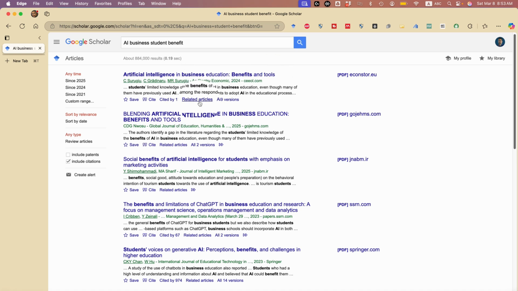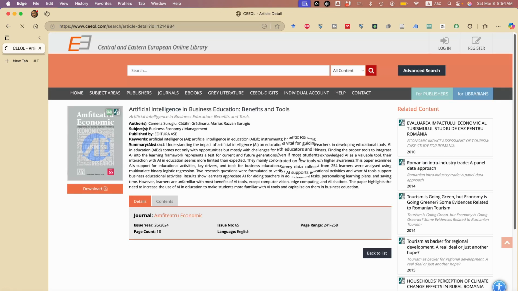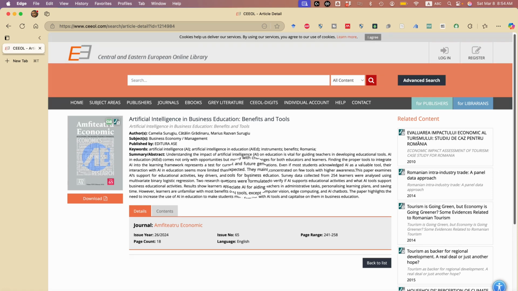Let's say we are not going to really do the research. It is just a demonstration of how to use the citation. So let us choose the first one because it is quite good for our purpose. I will take the statement from the abstract. Actually, I'm not going into the full text; for advanced users, it may be necessary. So, artificial intelligence in business education. Let us read the abstract.